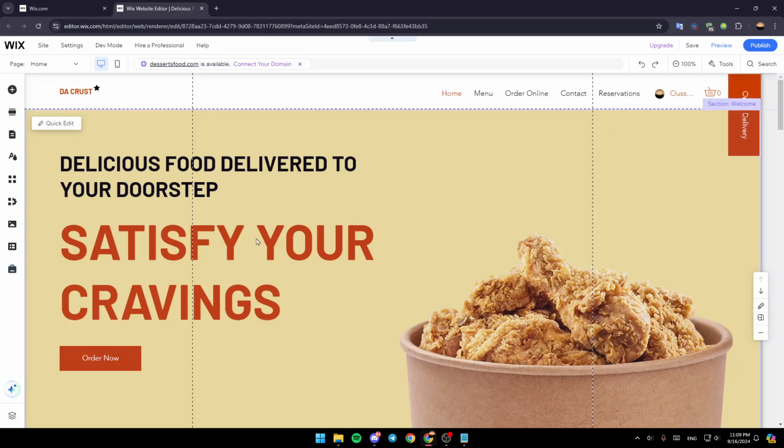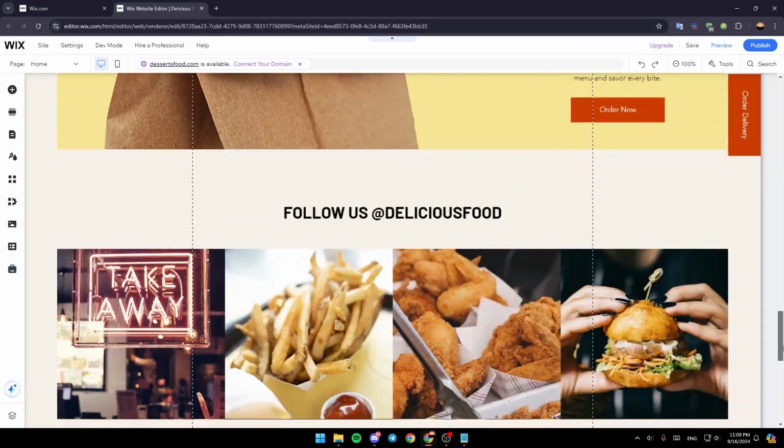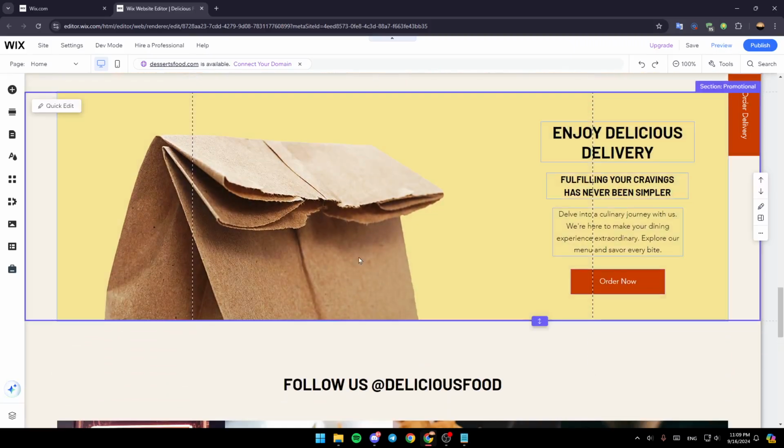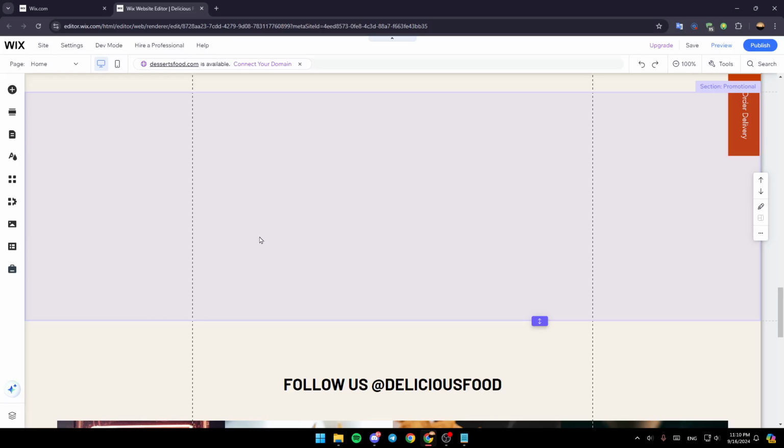And if you want to remove a background, it's pretty easy. Just go ahead and search for the background you want to remove. For example, this one. All you need to do, guys, is select the background, make sure it selects it, and then just go ahead and click on the delete button on your keyboard. Once you do that, it will be directly removed.